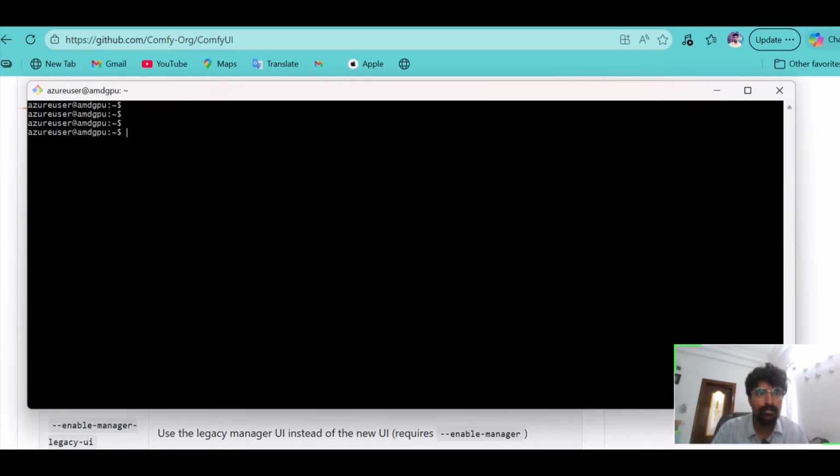So one example I will give here. Okay, this is my Azure GPU. Some example I'm giving.